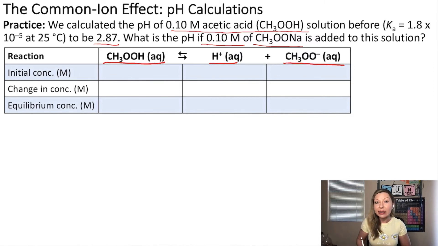The initial concentration of acetic acid is given for us, which is 0.10 mol per liter. I know that I have an aqueous solution, but the H+ ion concentration due to autoionization is so small that I can say that at the beginning I basically have 0 H+ ion concentration.